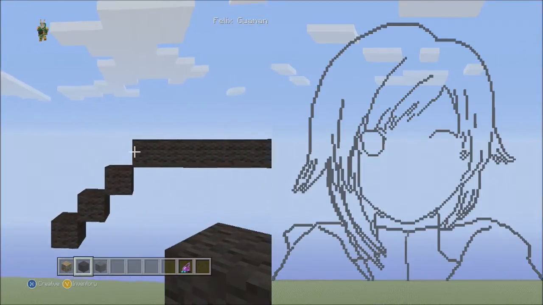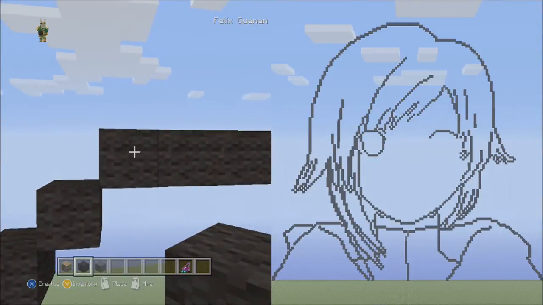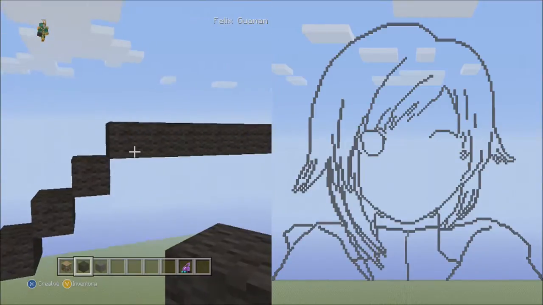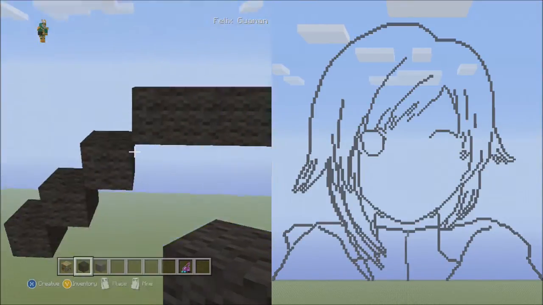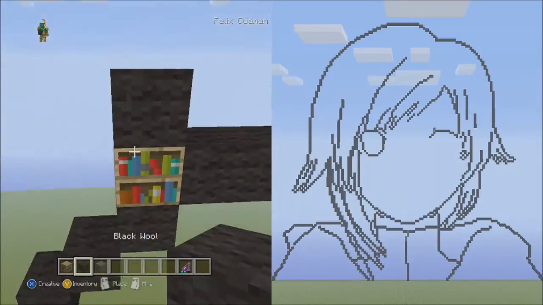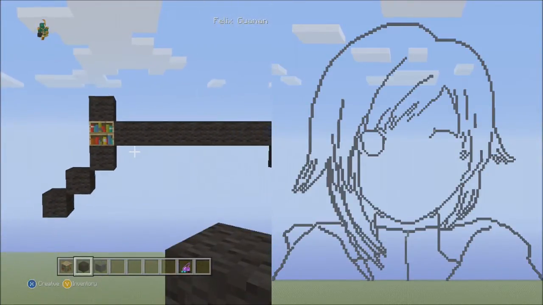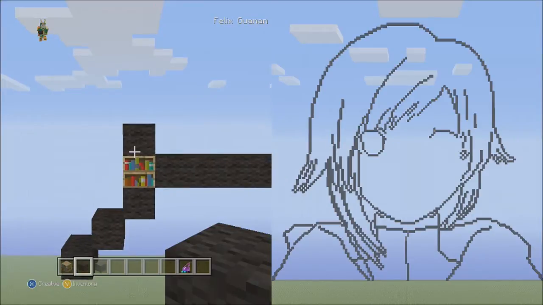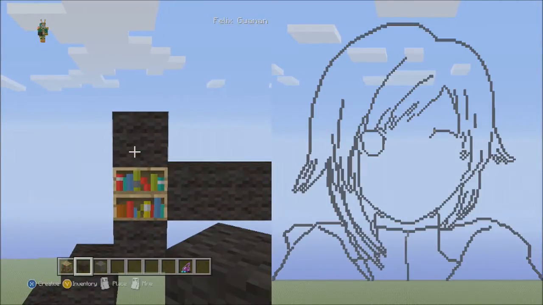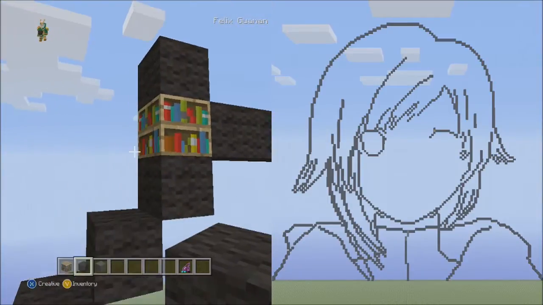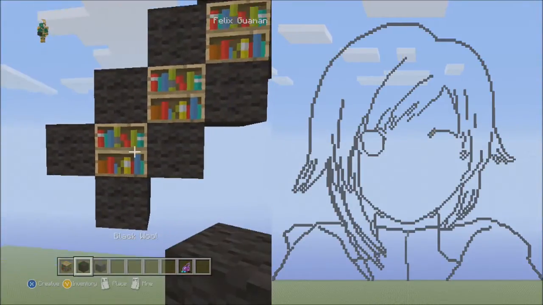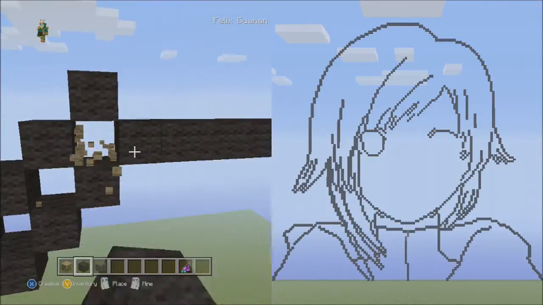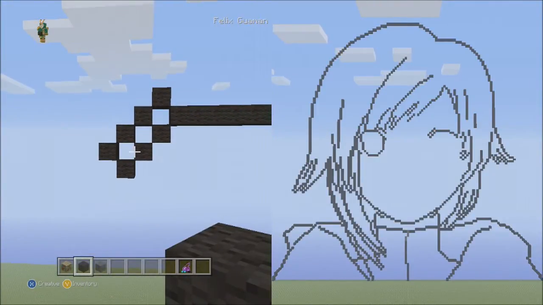Now let's go back to the 7 blocks going across. Now from the same block that we just started from, the 3 blocks going diagonal, you'll place 1 block going diagonal up to the left. So that's 1. So it should look like this. Now, from this one block diagonal, you'll place 3 blocks going diagonal down to the left. So that's 1, 2, 3. Now let's get rid of those, and it should look like this.